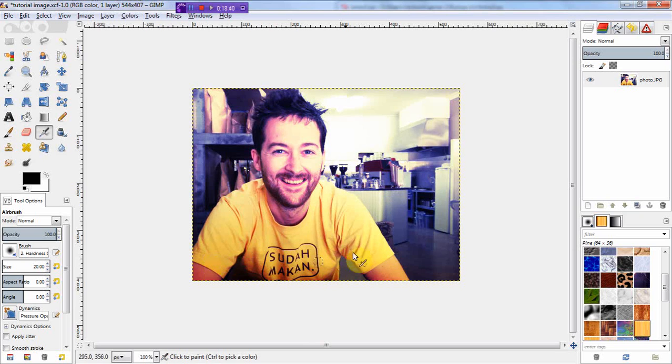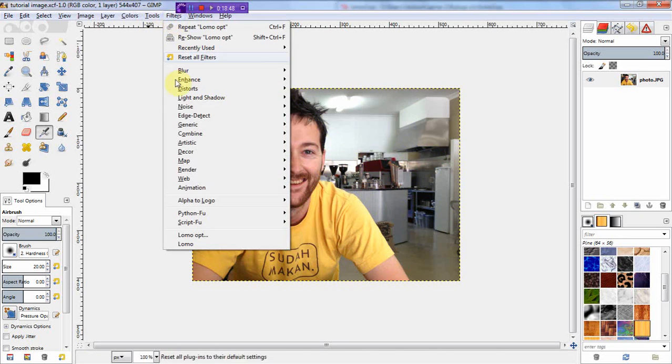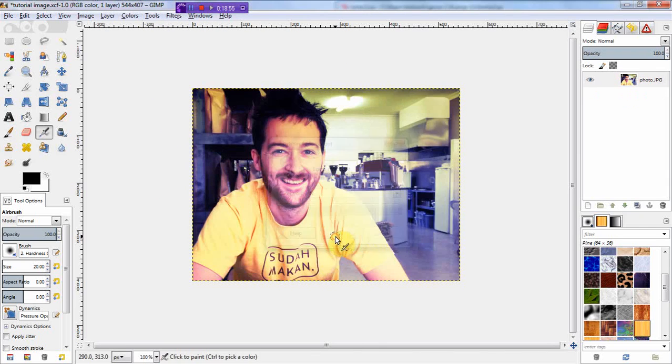Okay, so you can see it's darkest down here and lightest up here because the blend is going this way. If I were to undo that and go in from the opposite direction, you should see the difference that we have. So I'll come in from the north. And now we've got it dark up there and lighter down there. So all I wanted to do was give people the option of choosing where that blend comes in from, just so they can have a bit more flexibility with the way that plugin works.